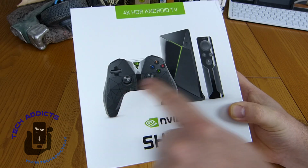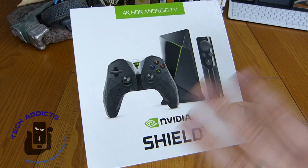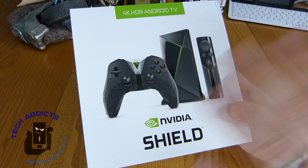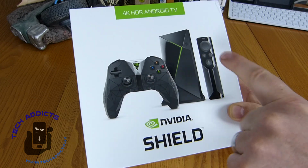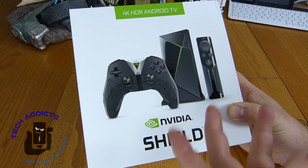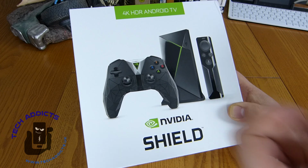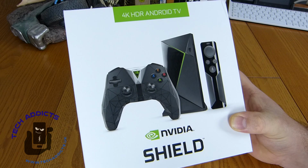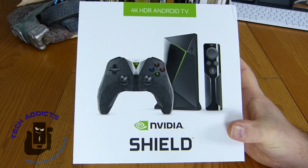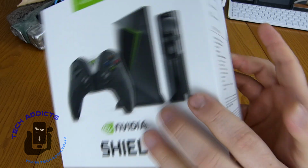The last year I've held off buying one because I felt like they're going to do a refresh any minute now, but given the low price of it currently with the games controller and the regular controller, I felt, well, you can't do any better than this right now, and there isn't another alternative. I want Android TV on my TV, and Roku's messing about a bit, so why not?